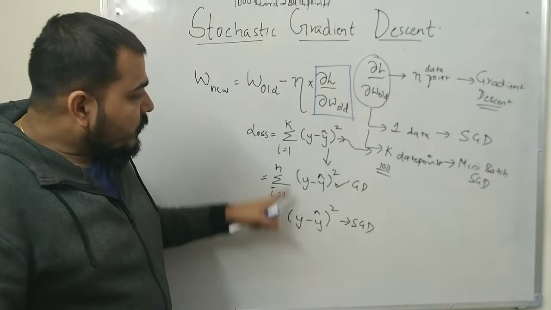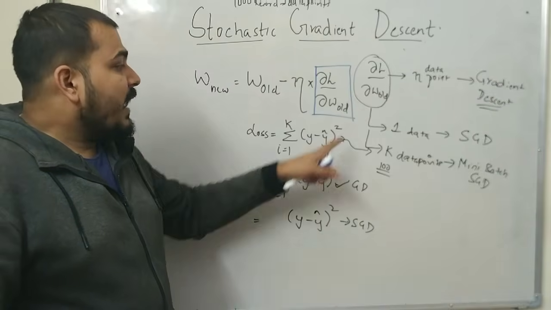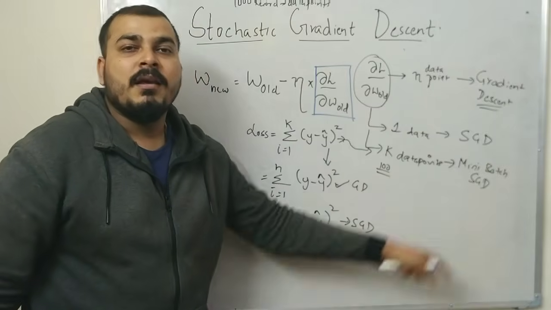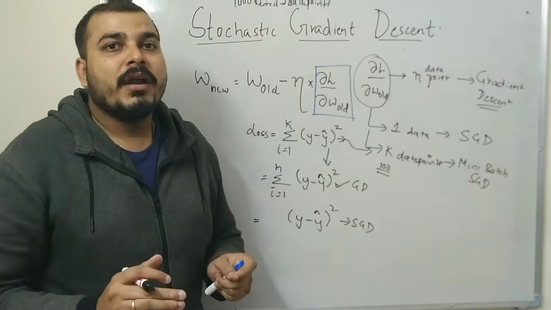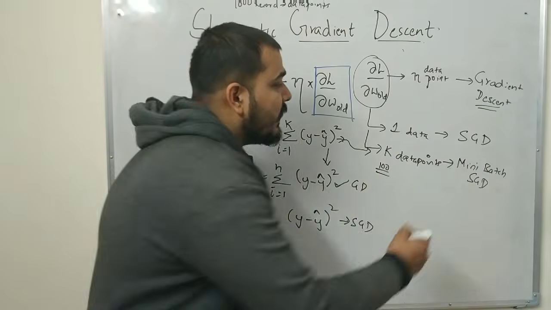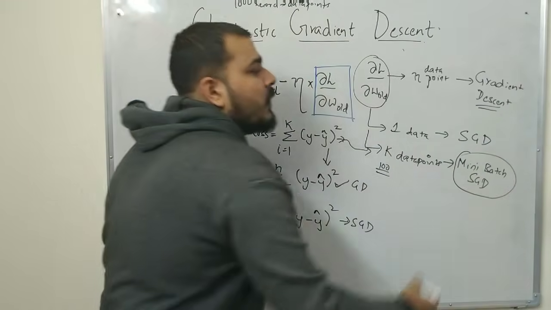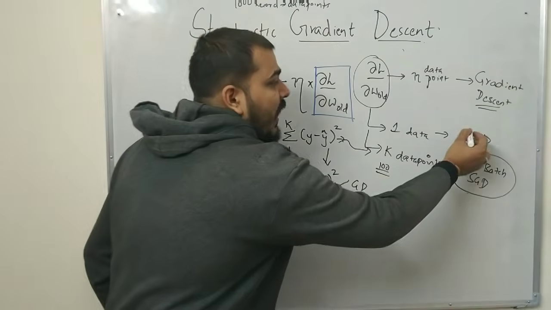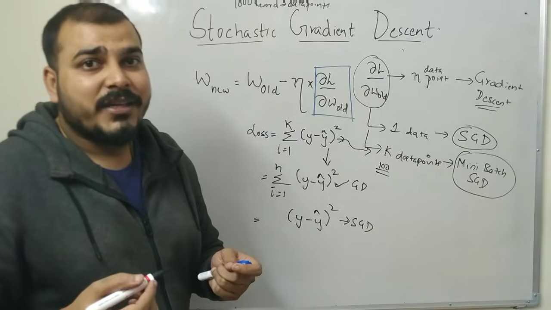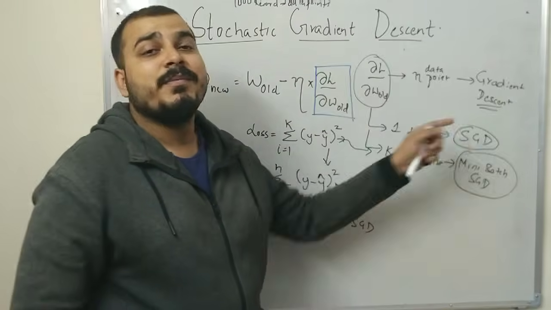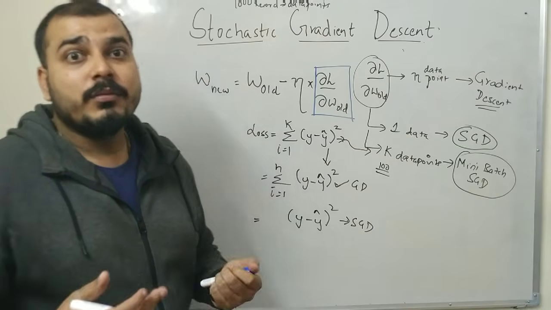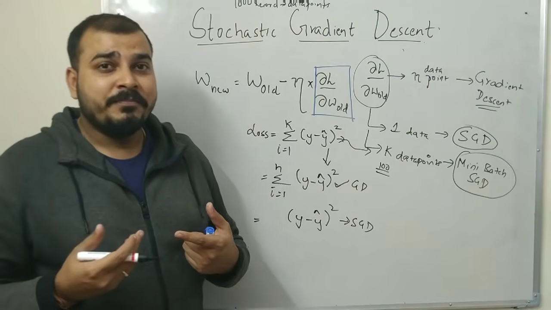Right? So by using this particular way, we have this particular difference. One is stochastic gradient descent and one is mini batch SGD. Nowadays, in many neural networks, be it ANN or CNN, mini batch SGD is basically used. Stochastic gradient descent is used in, if you remember, the linear regression problem statement. At that time, SGD is basically used in machine learning.